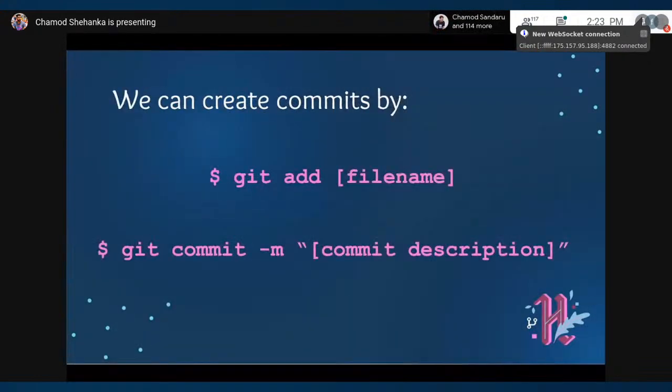So now we need to create a commit. Commits basically mean that in the Git system, we can take a snapshot of our code, and to create a snapshot, we need to run the git add command.